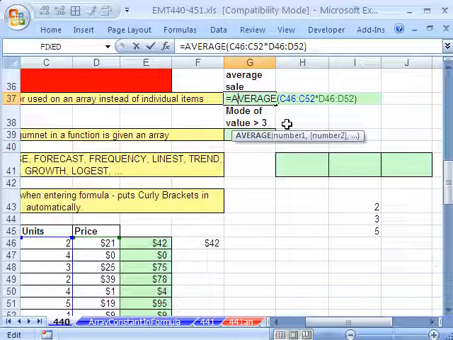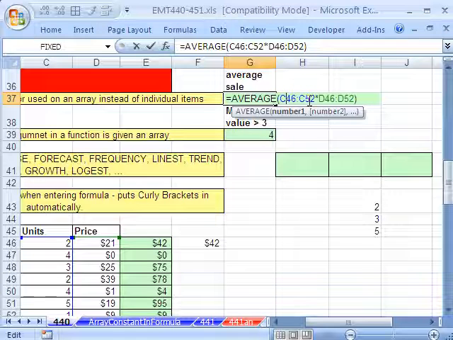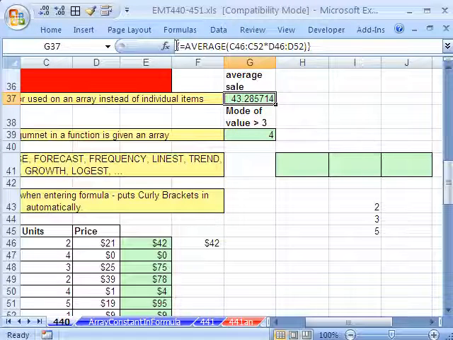We do that. Anytime you have a math operator on ranges, you have to use Ctrl+Shift+Enter because it's an array formula, unless you have one of the exception functions that lets you do arrays. This average function is not one of the exceptions. If you start doing array operations like this, you've got to use Ctrl+Shift+Enter, and then it calculates it all in one cell. Notice the curly brackets there. Those curly brackets are put in automatically when you press Ctrl+Shift+Enter.